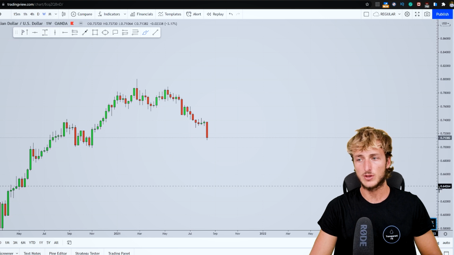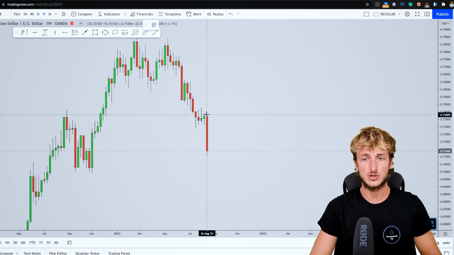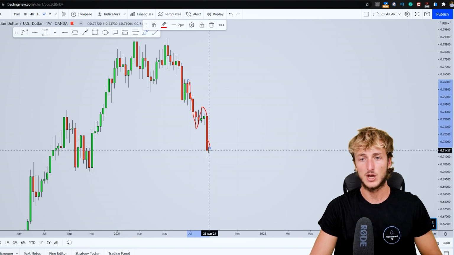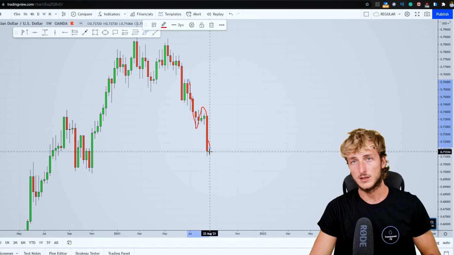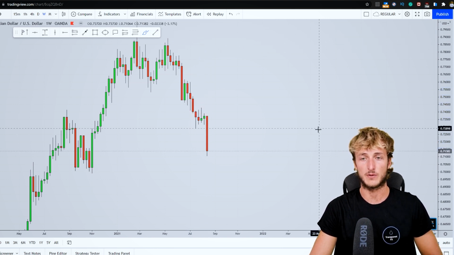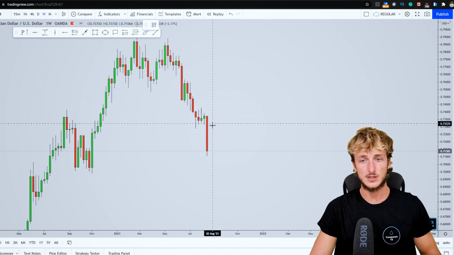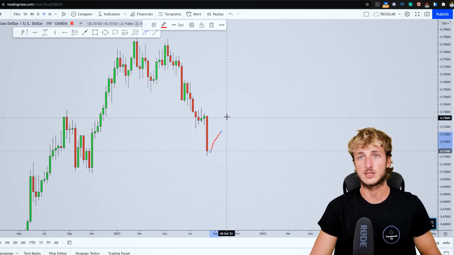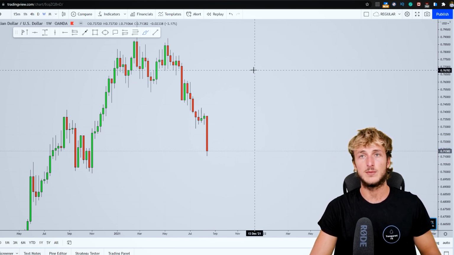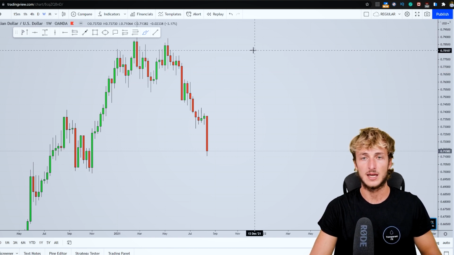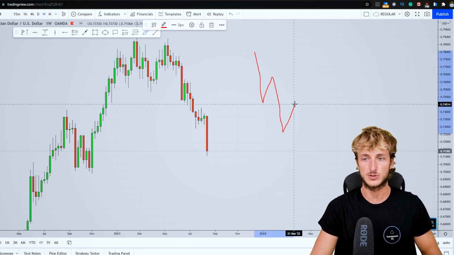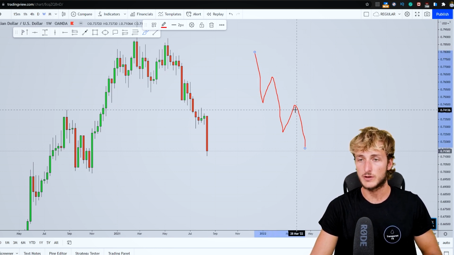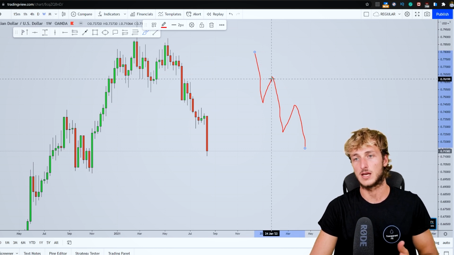Going down on the weekly time frame, what we can see is that we have just seen the completion of another impulse, correction, and impulse pattern to the downside, with the market printing a lower low and clearly showing very strong bearish pressure. However, in a situation like this, a correction is very likely because the market definitely seems overextended to the downside. And always remember that the most natural movement of the market is impulse, correction, and impulse. Impulse, correction, and impulse, right? That is how a trend is defined. In this case, a bearish trend with a series of lower lows and lower highs.